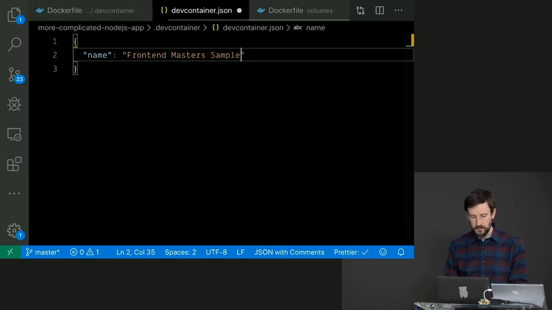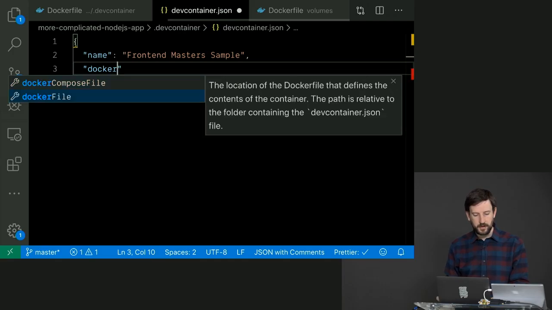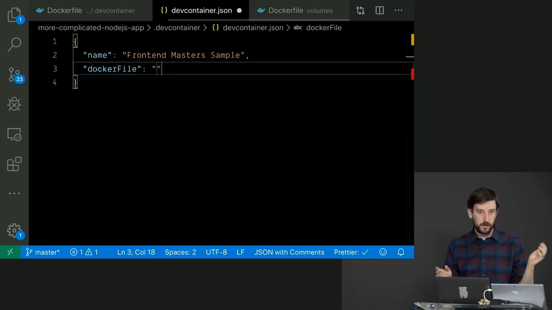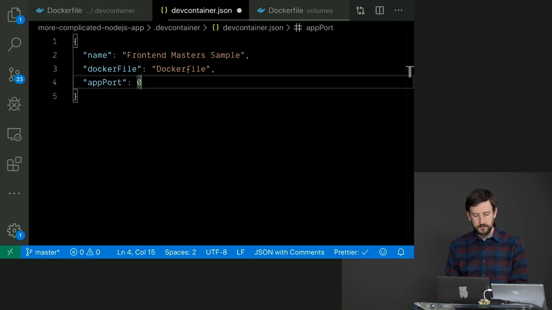You're going to point it to where the Dockerfile is. You can put your Dockerfile anywhere you want. Ours just happens to be here, and we're going to call it Dockerfile, because that's where it is. The app port runs on port 3000, because that's what we made it.